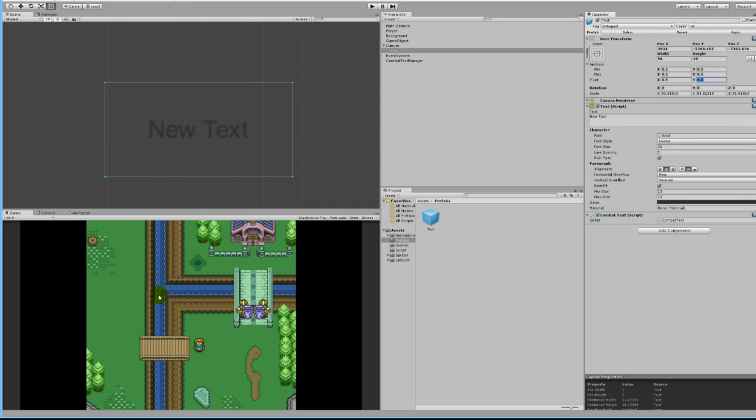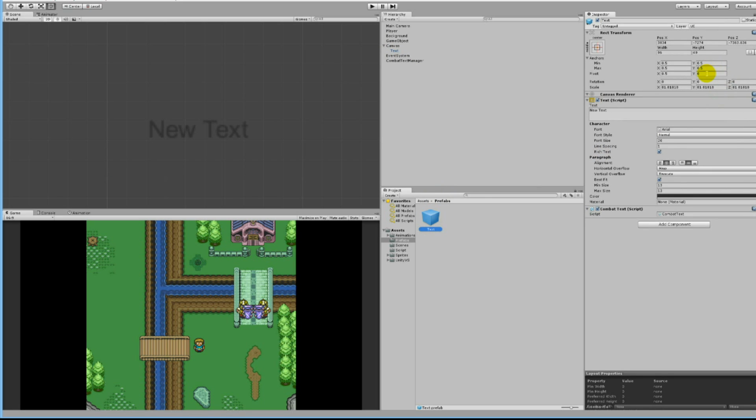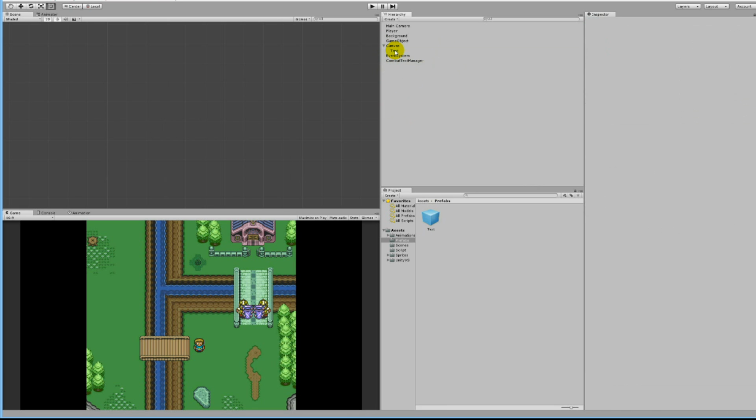You can do that by selecting the Y pivot point here and then setting it to 0, so that this one basically jumps down here. Apparently you can't see it anymore. Usually you could see that in earlier versions of Unity. I don't know why you can't see it right now, but it doesn't really matter. Just set the Y to 0 and then take the text and drag it onto your prefab. Or you can simply select your prefab and change the Y value to 0 if you didn't have it in your scene. Let's delete this.